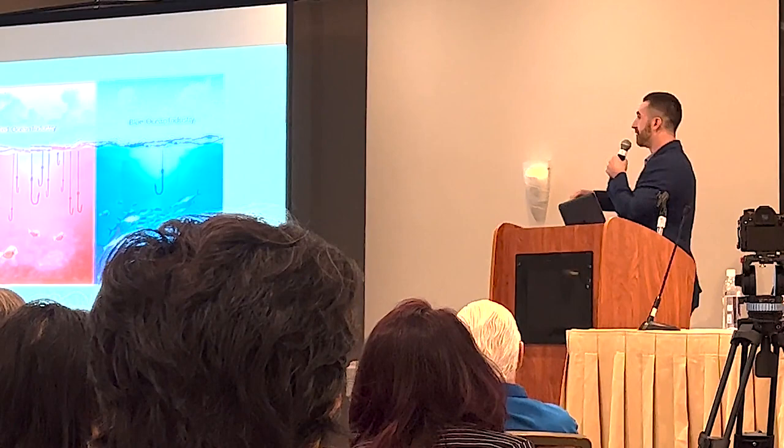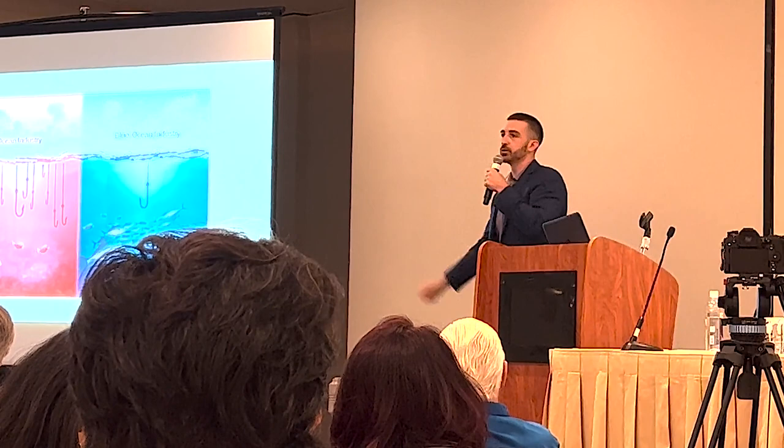The best way I can illustrate this is through a strategy called Red Ocean versus Blue Ocean. Has anyone read this book before? Anyway, it's super cool. This is a super simple concept and a premise. But I love this little illustration. On the left-hand side, we have a red ocean. And on the right-hand side, we have a blue ocean. The red ocean, as you can see, it's very bloody. There are very few prospects in the water there, and we have many people fishing to try to catch those fish, right? On the right-hand side, we have a vast blue, lots of depth. Many, many prospects with only one or two people fishing in that pond.